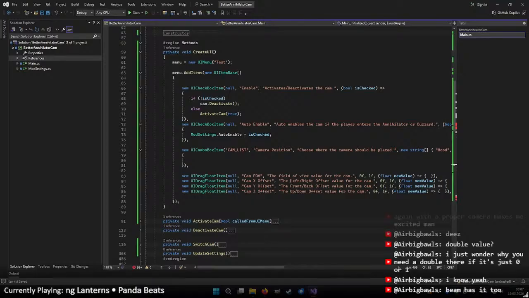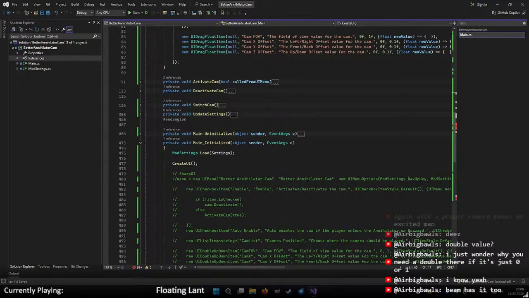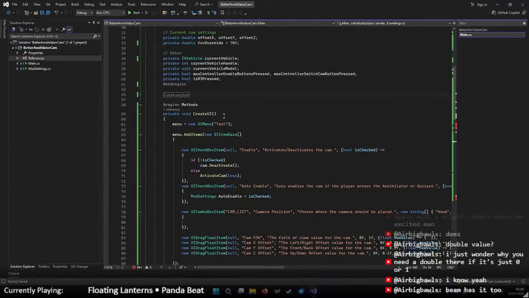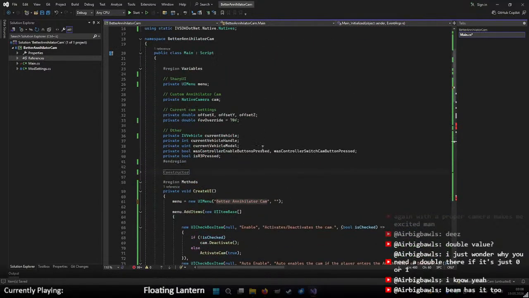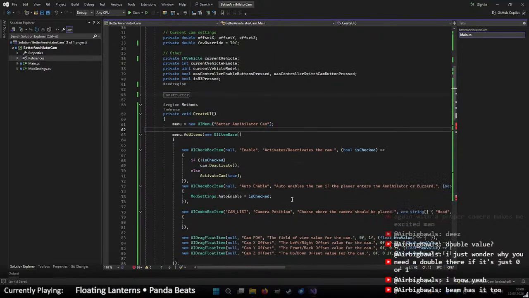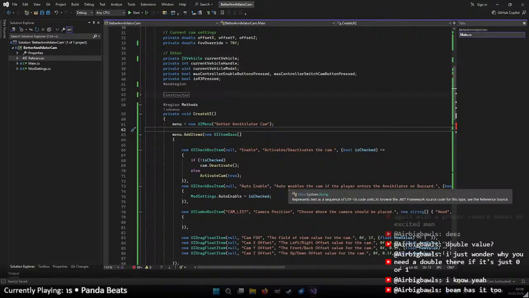Oh, almost done with the UI recreation. But then I have to fix a bunch of errors. Subtitle. I don't need subtitle. Better Annihilator Cam.